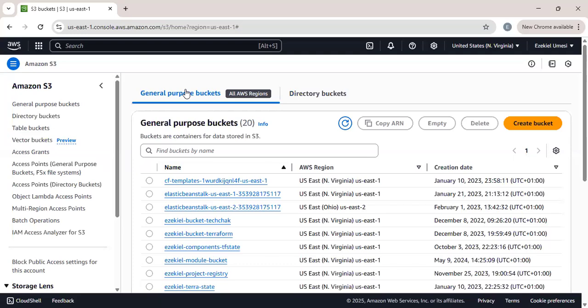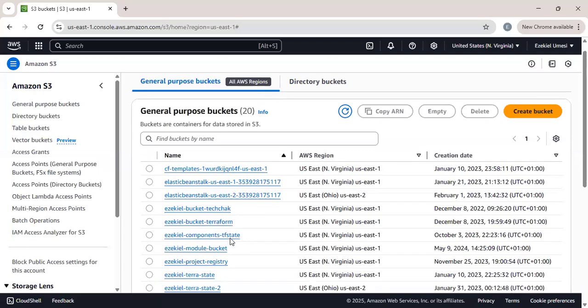Now, what S3 does is that S3 creates what is called a pre-signed URL. For each thing you upload, you generate a pre-signed URL, which you then attach to your code, or the developer will attach it to their code. Or if your bucket is public, you can even get a URL and attach it to your code base. When they open the site, and it gets to that part of the code, they will see the image that is stored in the bucket. So that's a typical scenario of a bucket.